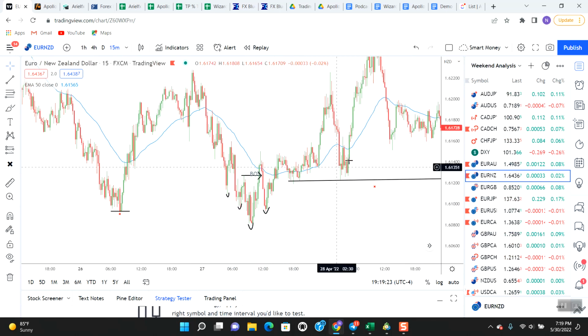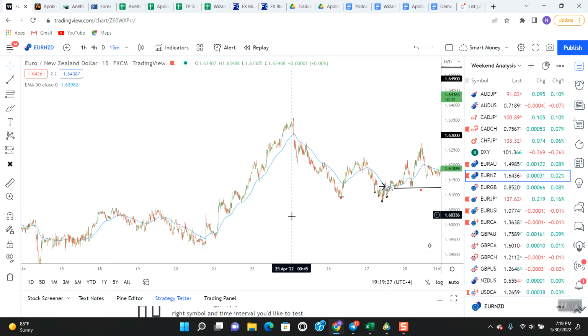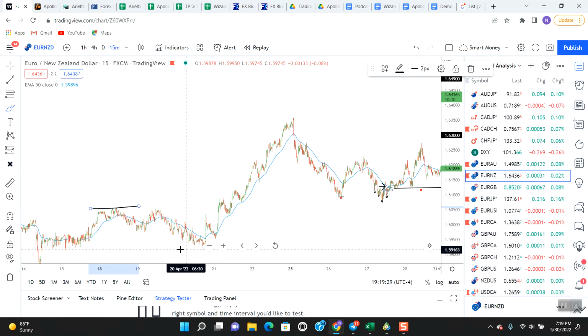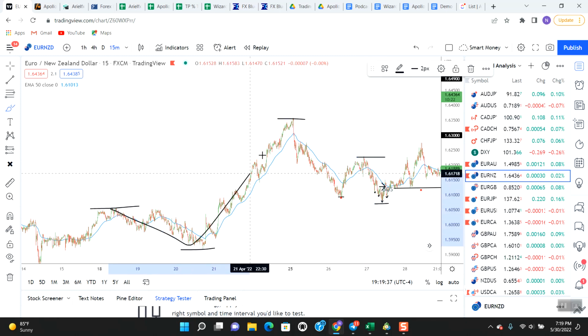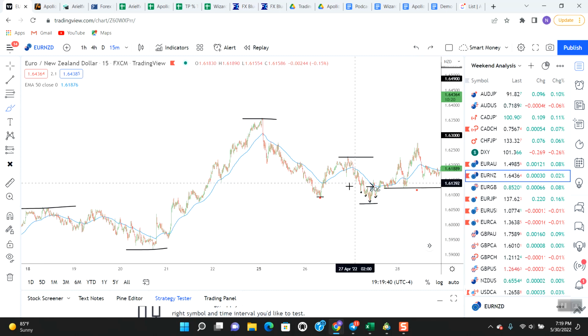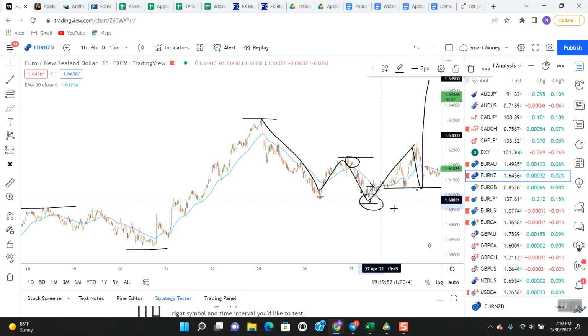So now that we have created the counter trend break, higher high, higher low, higher high, higher low. Once we clear this level, we are counter trend bullish now and higher time frame bullish because overall we're bullish here, right? But now once we break this level, lower low, lower high, lower low, higher high, now we're counter trend and higher time frame trend bullish. So now we should be looking for pullbacks to go long, right? Because now we know this is the end of the pullback.